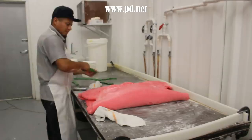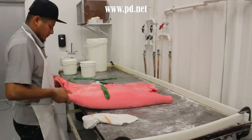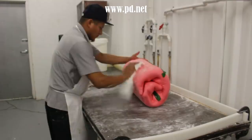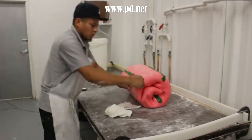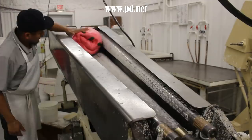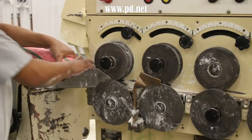The candy is stiff but cool — almost room temperature. They can do this with their bare hands, which I'm so jealous of at times. They put stripes on it to denote the flavor, which was cherry, and then take it over to their batch roller — and oh wow, this was a huge batch roller. Everything is bigger in this operation, including the equipment. They take it over to the batch roller and do the same process: sizing it down by tapering, then feeding it through several sizing wheels.